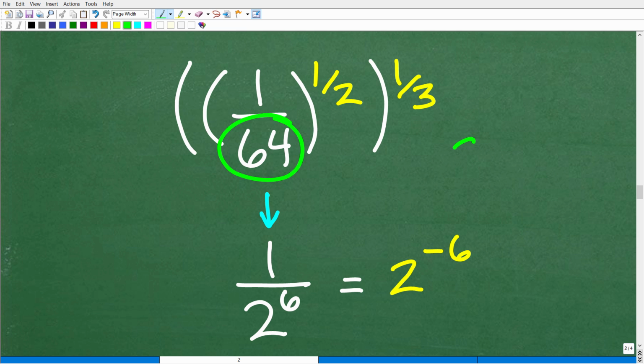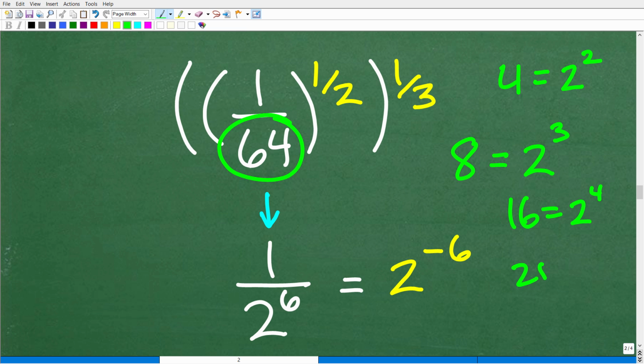Let's take 8, okay? So I have the number 8. Well, all right, how can I express this as a power? Easy, just write that as 2 to the 3rd power. If I see 4, I would want to think of this as 2 squared. If I see 16, you get the idea. This would be 2 to the 4th. If I see 25, you want to think of this as 5 squared, etc.